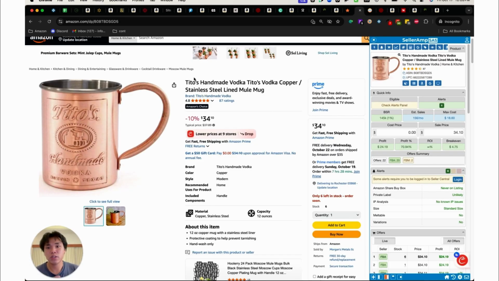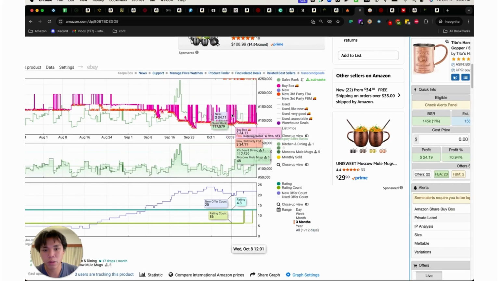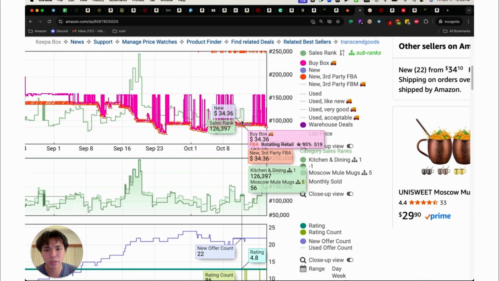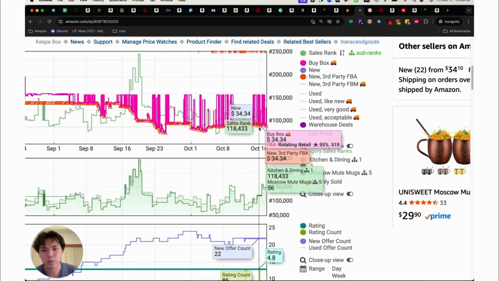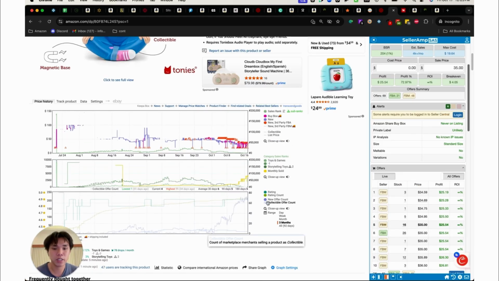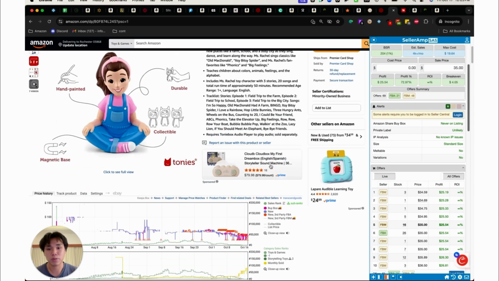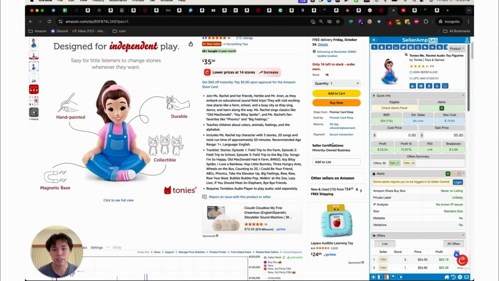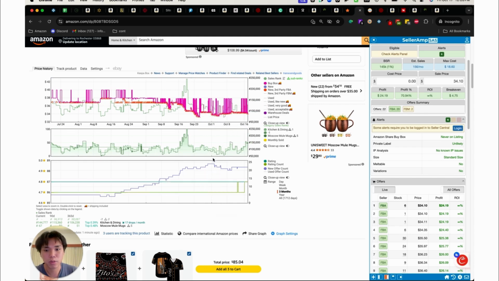So we have this Tito's handmade vodka cup. It's selling 100 times a month. That's pretty great. The buy box line is a little bit crazy. It bounces from 37 to 34. Typically it's actually reversed. Usually the FBM offers are below the FBA, but for some reason this one's reversed, and you rarely ever see that. But I'll have more time to check in, and the price when it finally gets checked in is going to be pretty much break even for the most part, just how supply and demand works. But $34 for FBA is typically the price here that you usually want to go off, like the average lower price.